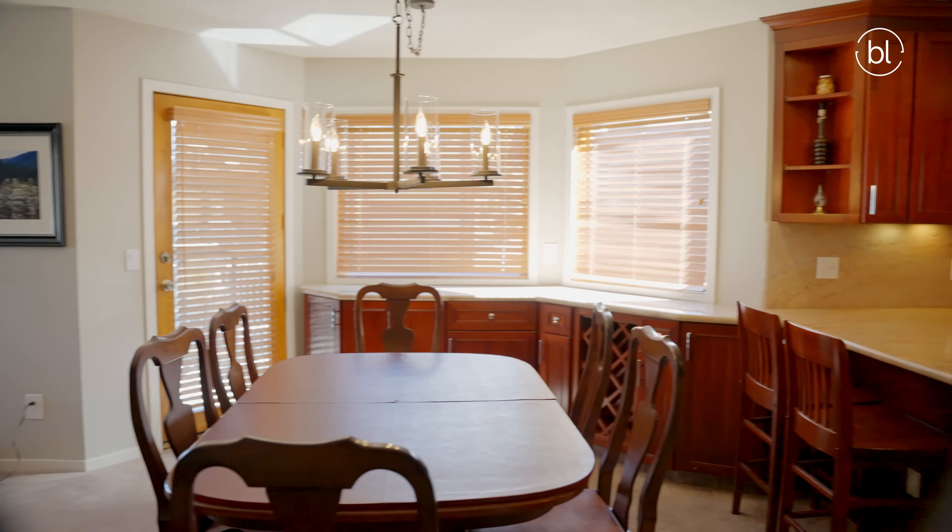Another feature of Woods Manor B202 is this tastefully remodeled kitchen. It opens up to the dining room and living room beyond. Here you'll find brand new upper and lower cabinetry, solid granite surfaces throughout, and lots of counter space for the chefs in your family to help pitch in and prepare a gourmet meal tonight.